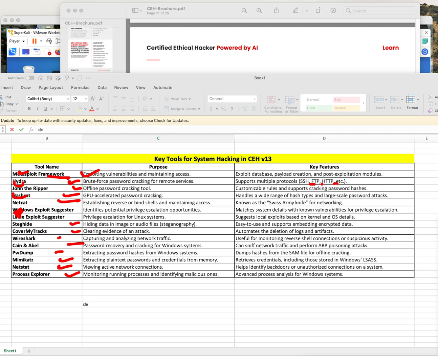So when it comes to system hacking, you have to keep in mind that the main objective of system hacking is to gain access. Obviously, in this case, we're specifically talking about unauthorized access, or let me say this: if you're doing a pen test, your access is authorized by the company, by the contract, but you are gaining access in a way that you're not supposed to gain access.